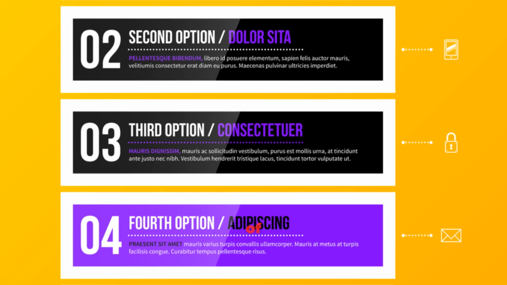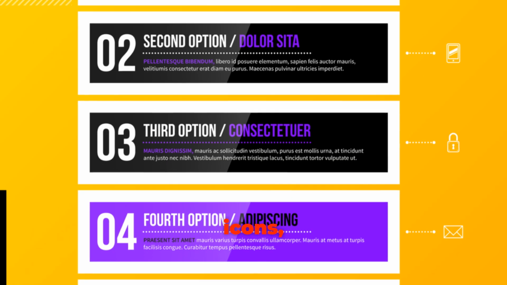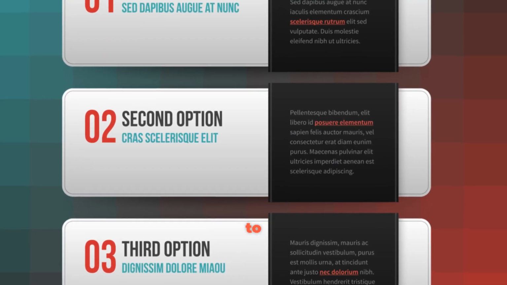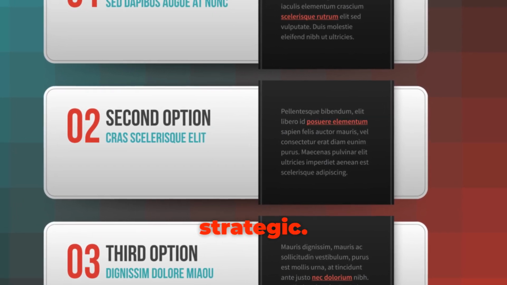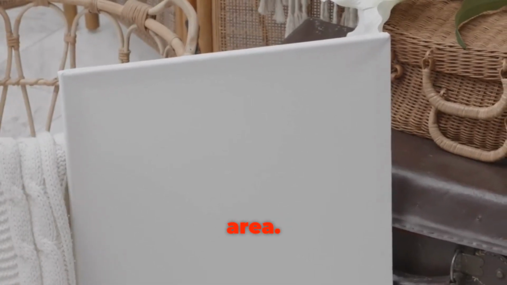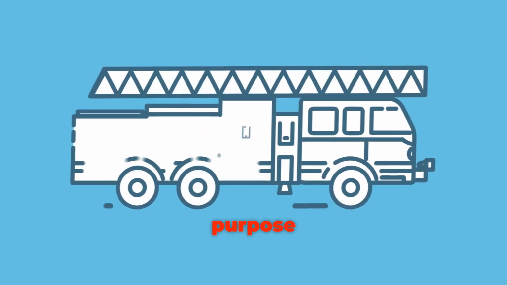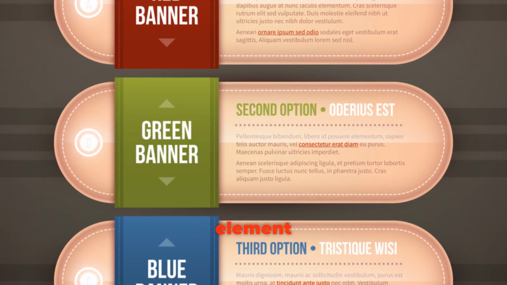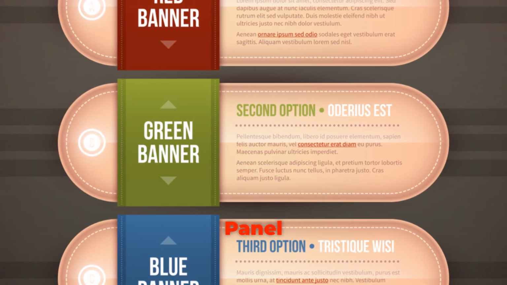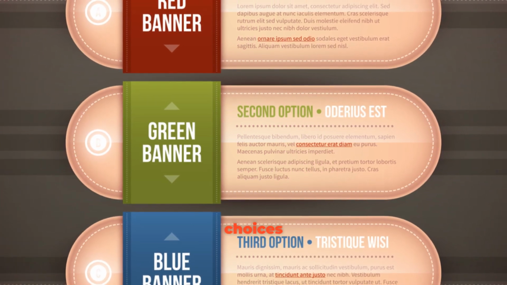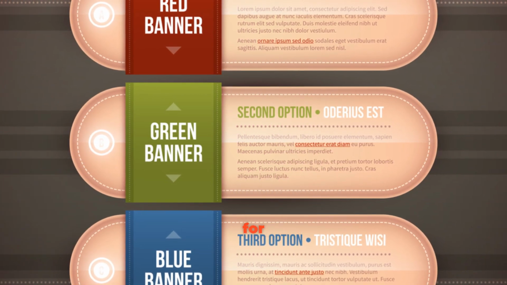It might contain libraries of templates, photos, icons, text styles, or tools for drawing and editing. Its location, usually to the left or right of the main canvas, is strategic. It keeps these options visible without cluttering your primary design area. The side panel's purpose is to provide context-sensitive options and resources. When you select an element on your canvas, the side panel might update to show you formatting options for that specific element, like font choices for text or color adjustments for an image.